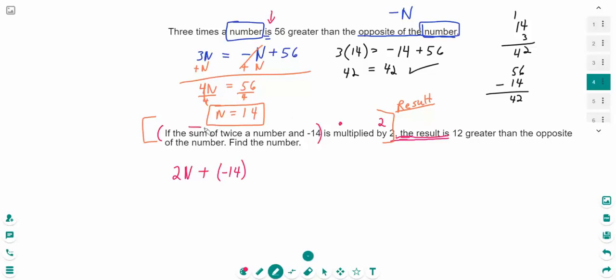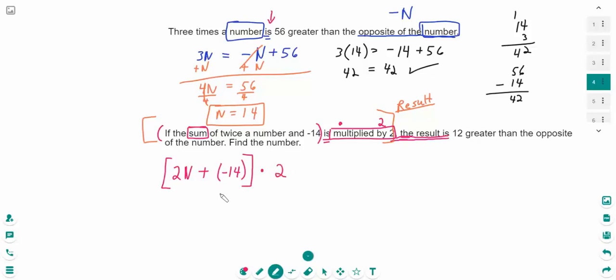So what we're really saying is being multiplied here is the sum. The sum is being multiplied by 2. Okay? So watch out. Don't make that mistake and multiply the negative 14 by the 2. We need to multiply the whole sum. All right? And if we're multiplying the whole sum, I'm going to set it in brackets in this case because I already have parentheses on the inside. This whole sum right here, whatever is inside here, that's our sum. That is what we're going to multiply by 2.